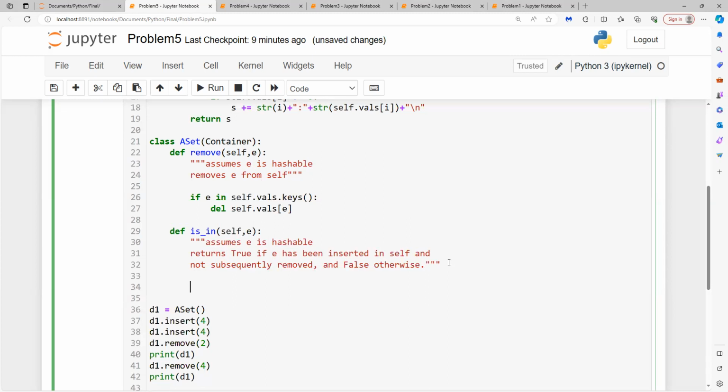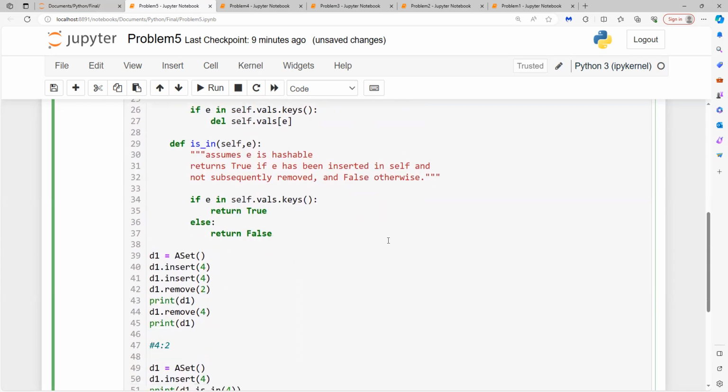So we see if it's in there: if E is in self.vals.keys, that is true. If it isn't, otherwise, we're going to return false.